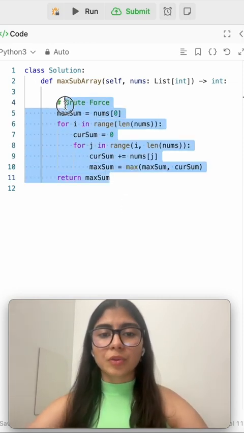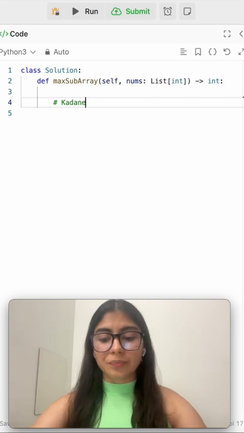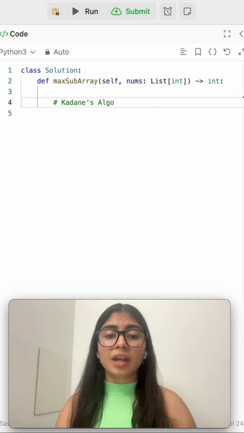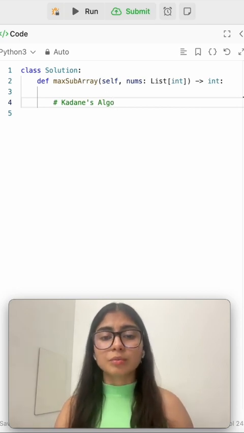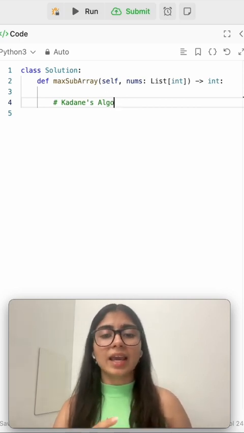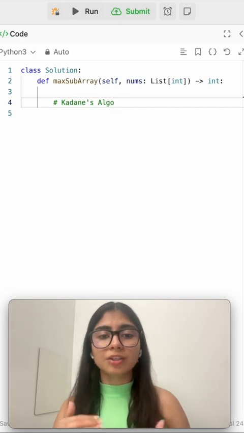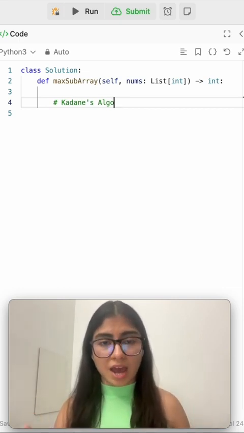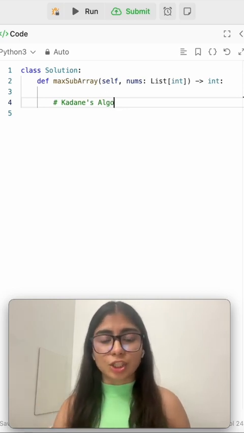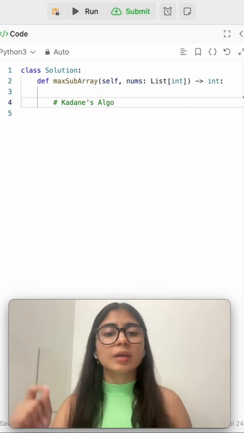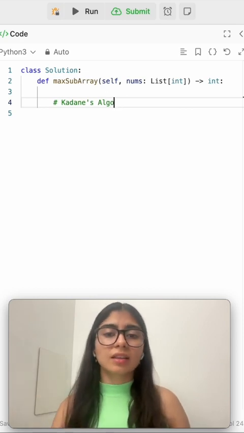So we're going to use something called Kadane's algorithm. This is a dynamic programming / greedy algorithm that is used in array problems to reduce the time complexity to O of n. The intuition behind Kadane's algorithm is that any negative numbers in the array will only reduce our sum. So we simply do one pass over the entire array. At the beginning of each iteration, we check if the current subarray sum is negative. If it is, then we discard the subarray and reset the sum to 0.